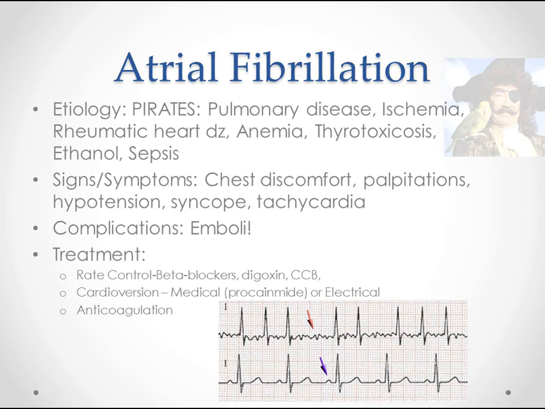The complication of Afib is emboli. What happens is you get this turbulent but low flow area in your atria, and that's a great place to create clots. And if it's the right atrium, you're going to get a PE. If it's the left, then you can get a stroke. So that's the main reason that we worry about it, and the main reason we treat it, especially with anticoagulation. That's going to be what most of your Afib patients are going to be on.